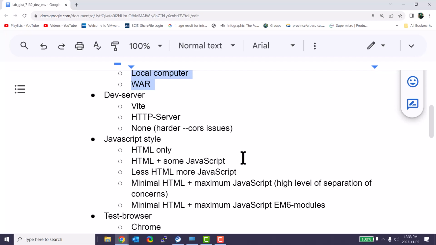Minimal HTML is the least amount possible done in the HTML file. It stays pretty clean. Maybe it has a div, and after that, a reference to a script to run, and that's it. There's nothing else in there. And so that minimal one is where things really start to change, okay? But you still might be doing stuff up in the head of the HTML document to link in JavaScript libraries, okay?